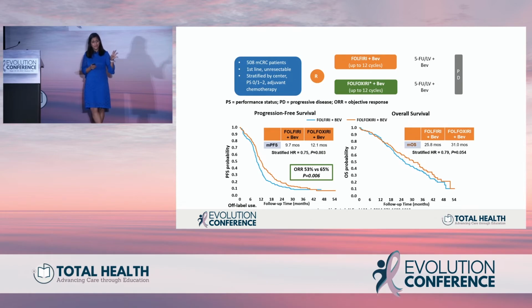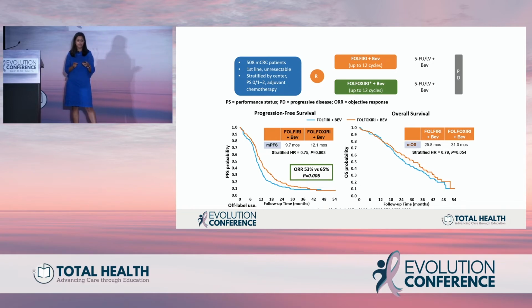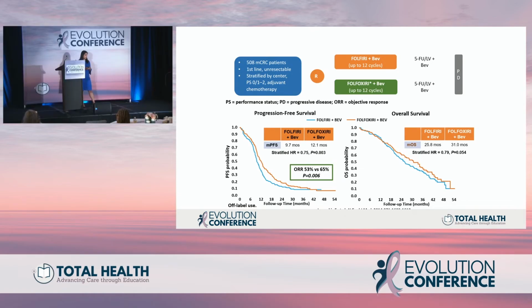So we had chemo, we added Bev, and now let's add the triplet to Bev. This was the study I was mentioning where we actually did see a survival benefit with the triplet versus the doublet, 25.8 versus 31.0 months. We've seen subsequent data that even that couple-month OS benefit is not as great, maybe only on the order of 6 weeks. So you have to be really thoughtful about who you're using this for.